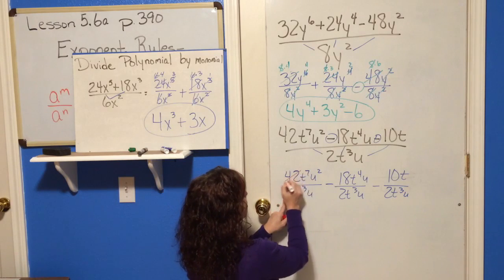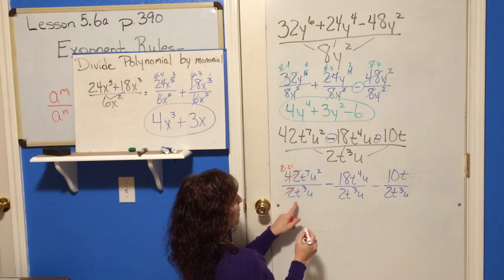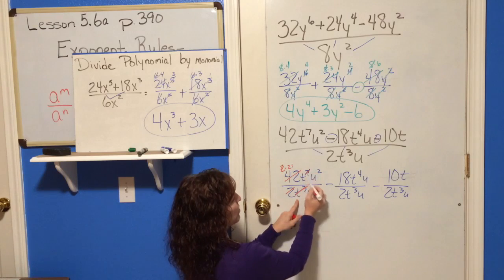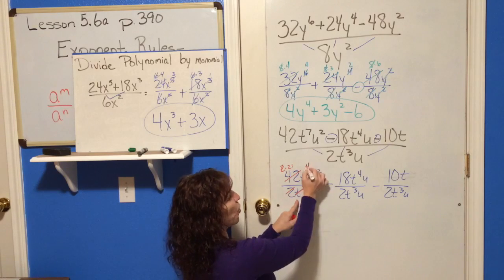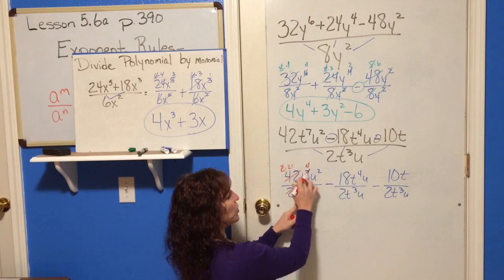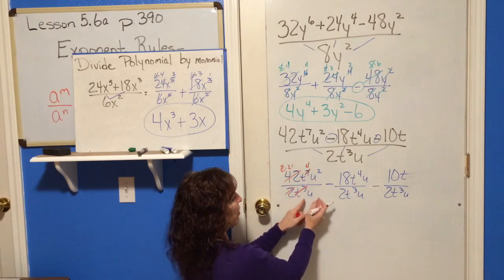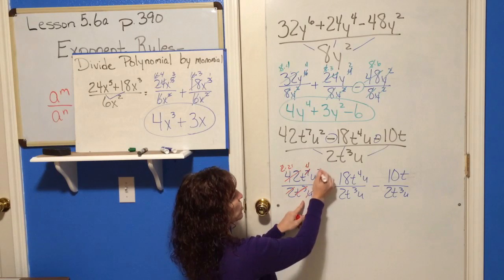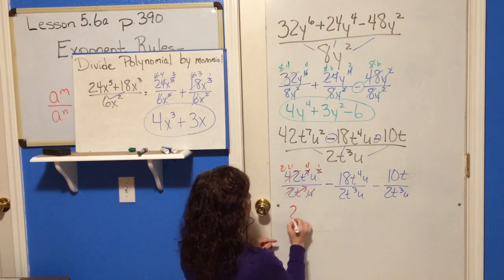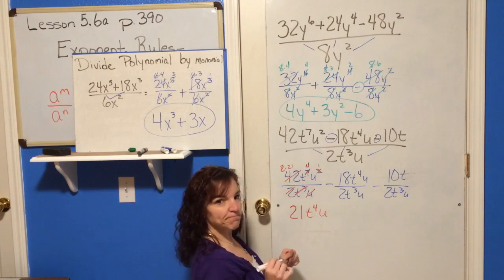Now, 42 is 2 times 21, and your 2's will cancel. You've got t's. The t^7 comes down to t^4 because 7 minus 3 is 4. You following what I'm doing? And you've got u's. Now you can't reduce a t and a u. You've got to reduce only u's together and only t's together. So you've got 2 of them here and 1 of them here. So now you just have 1 on top. So now nothing is left in your denominator. You're left with 21t^4u.